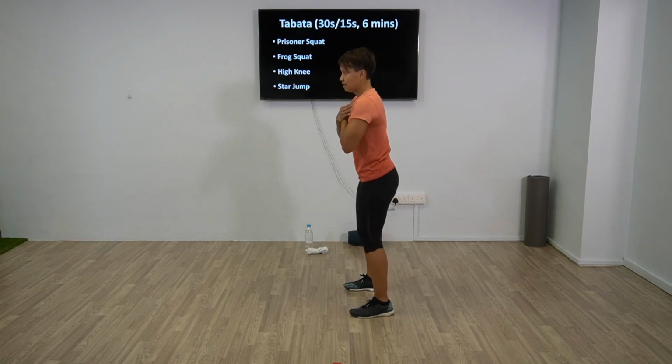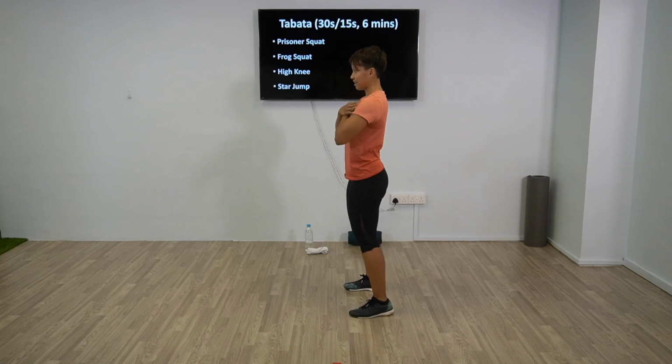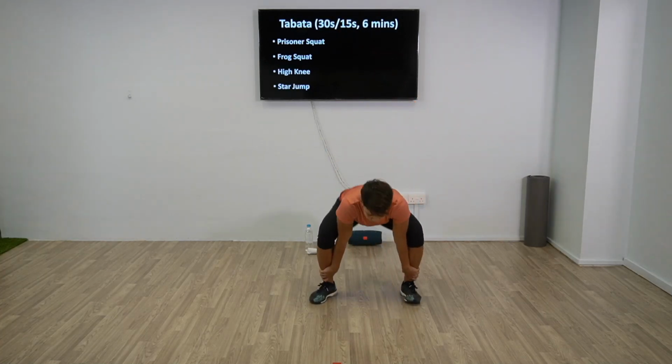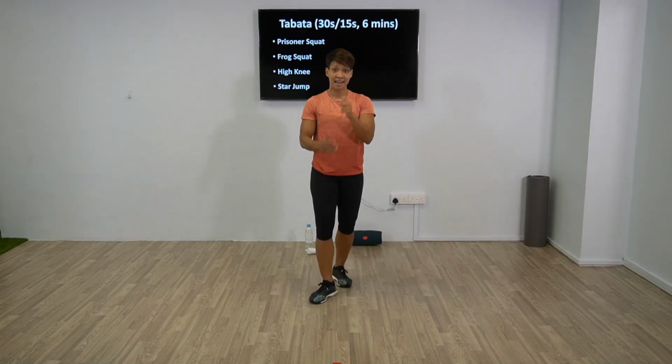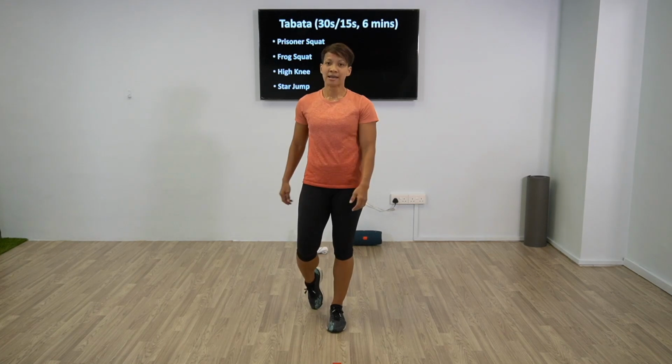Okay, regression, push it back now. Back up. Right? Try to slightly soften the knees. Push it back. Good. 3 more seconds. 2, last one. And breathe. Good, guys. Okay, last 2 exercises. Second last exercise is easy. Just your high knees, right?